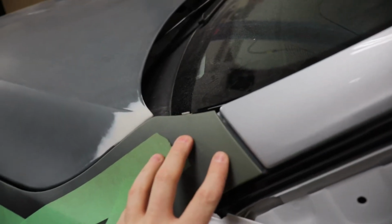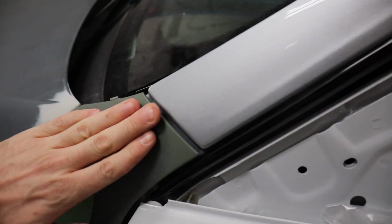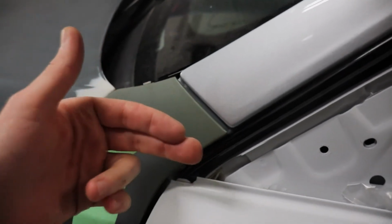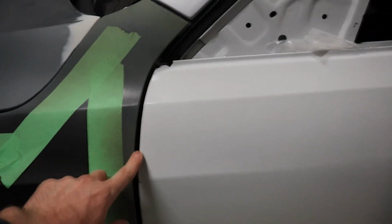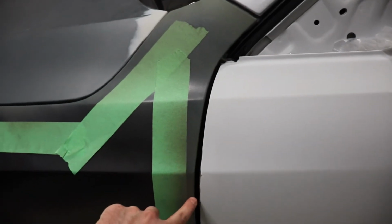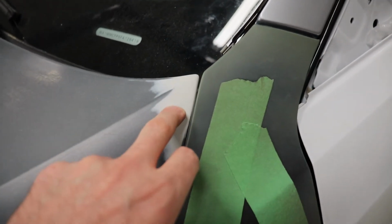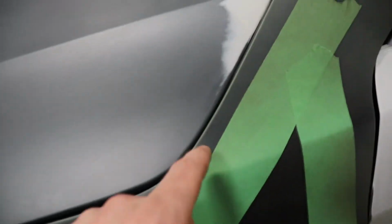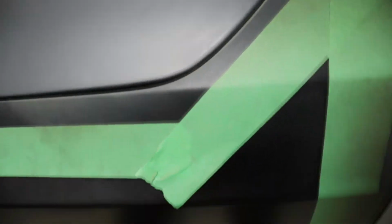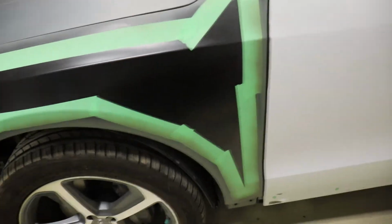I'll have to play with this a little bit more, because it looks like this whole section of the fender needs to be pushed up and this way just a tiny bit and close this gap, and then that should also technically close this gap up as well. And then it would also move the fender away from the hood. So this line would be consistent all the way through, and it'd also get it away right there at the bottom. So as far as how it lines up now, it's actually not bad.